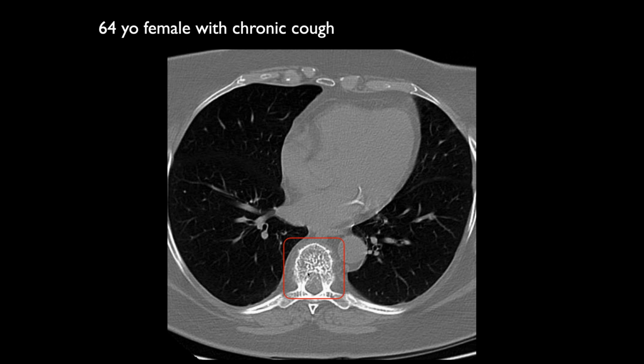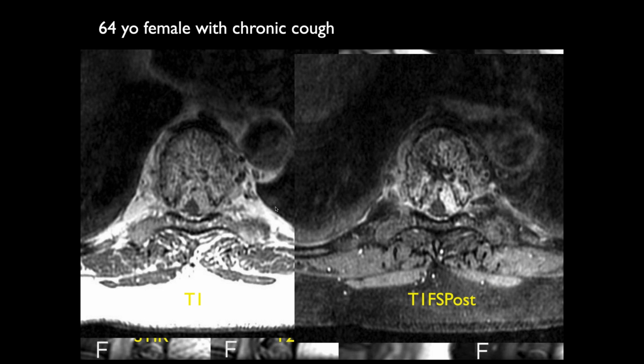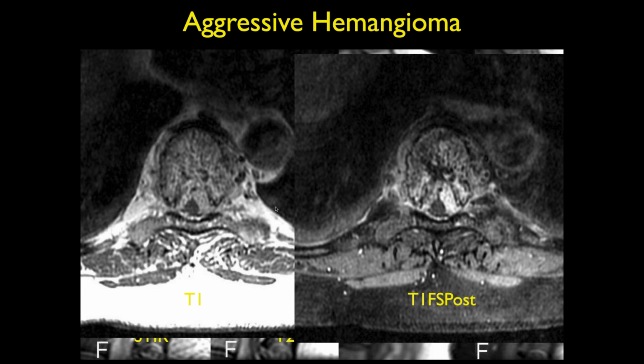So they got an MR scan, and this is what the MR scan shows. Well, I don't know. It looks pretty aggressive. There's a lot of posterior involvement. It's going into the spinal cord. It looks pretty aggressive, and it does have an enhancing component there, soft tissues, and there's some displacement. It's just an aggressive hemangioma. Okay. It's an aggressive hemangioma. Histology was benign.